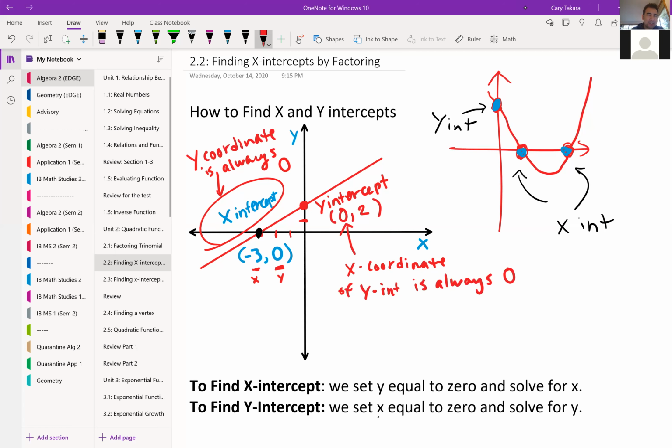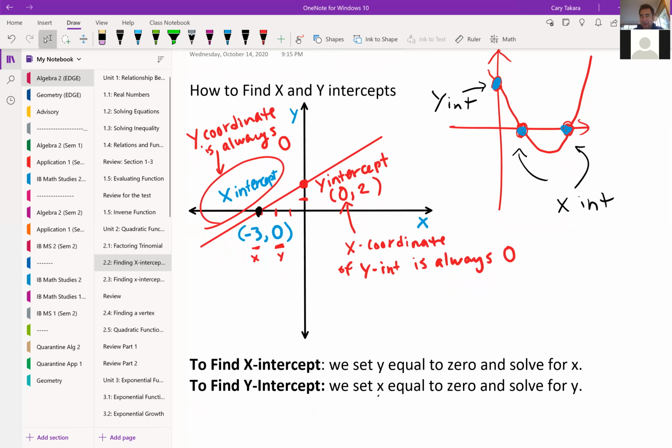But this is really important to remember, okay? Because I'm going to ask you this, and you need to remember this. You will use this over and over, even after Algebra 2. Maybe you guys are going to take college algebra next year, maybe pre-calc. Your teacher or professor will ask you, how do you find the x-intercept?